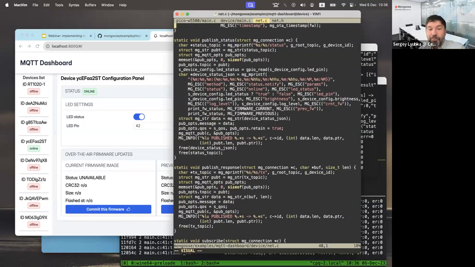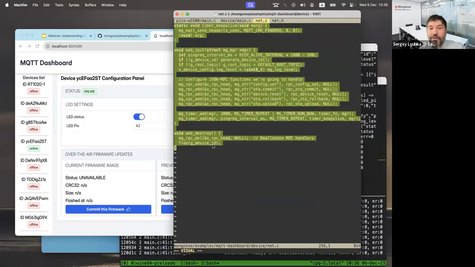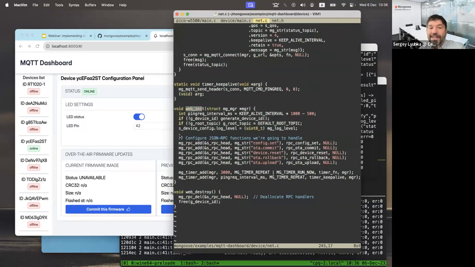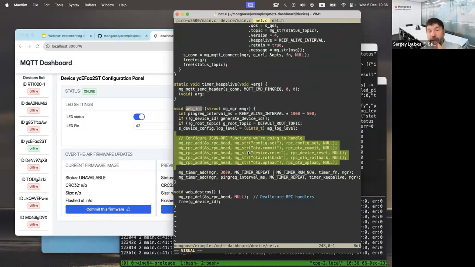And then what do we do next? We create an RPC service. The Mongoose library provides an API to create RPC functions, JSON RPC functions. I think you should be aware of what JSON RPC is.